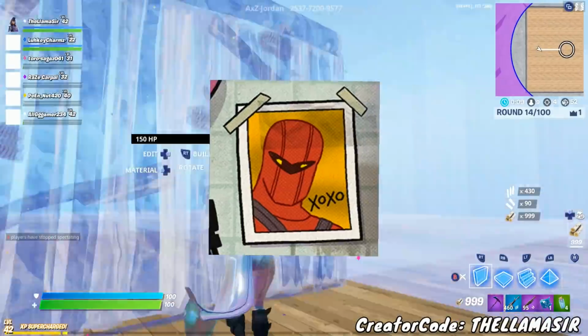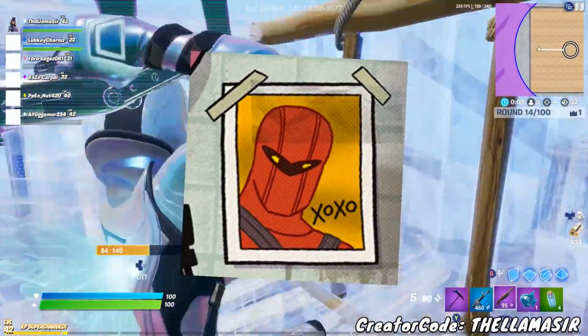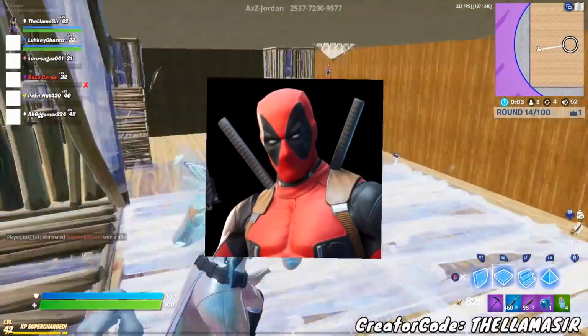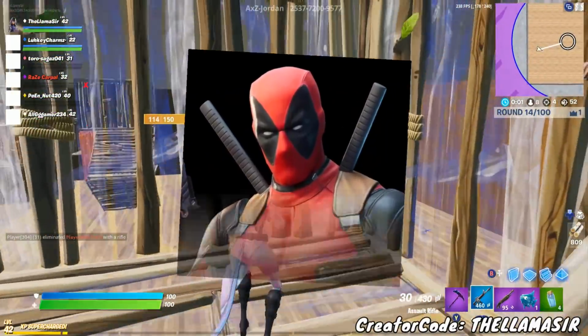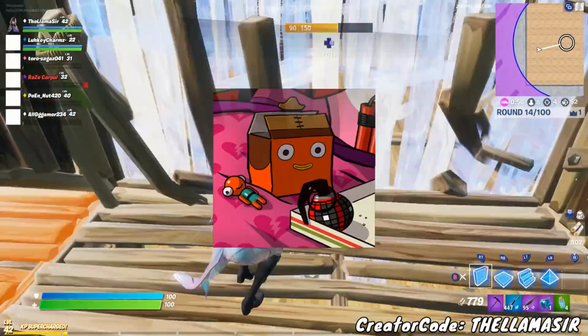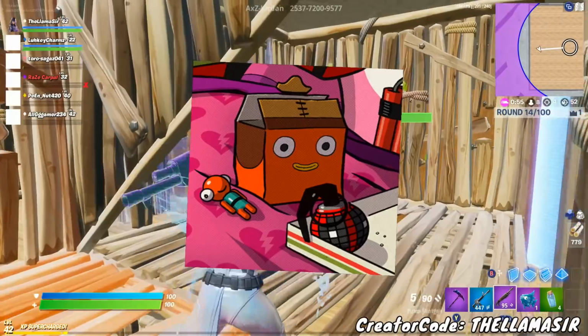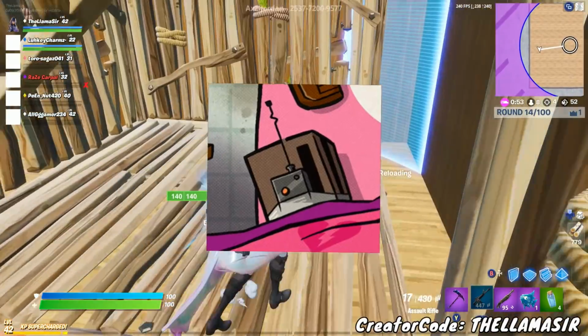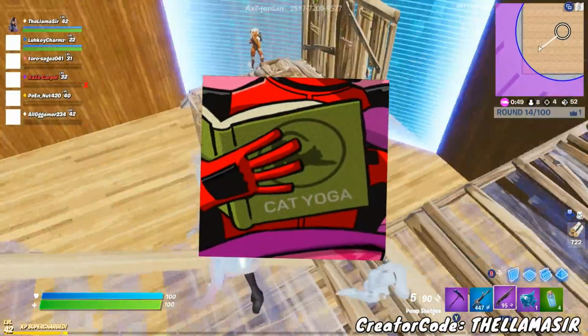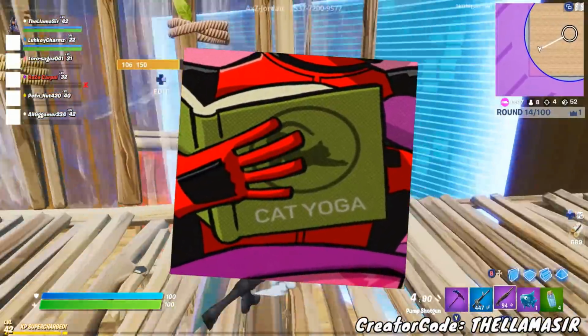Like on the right, you've got, oh, what is that skin called? It's from like season 8 or something. It's funny that that's like his favorite skin because it kind of looks a lot like him. But you've also got a ton of Cuddle Heart stuff. A Slurp Juice soda. You've got that grenade from the spray that we unlocked for Deadpool. You got some remote explosives on the left right there. And then he's reading a cat yoga book for some reason. But yeah, it's a very funny loading screen. That's what we got for week 5.